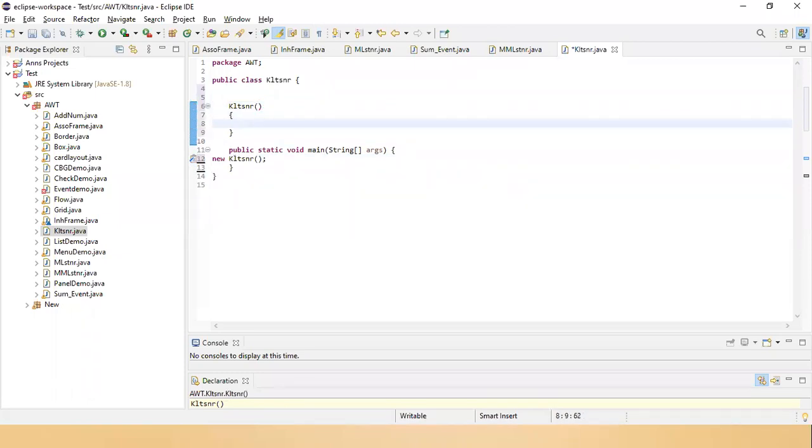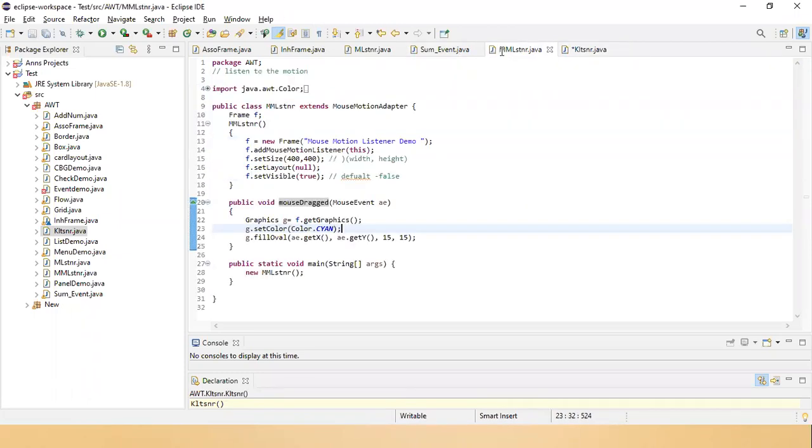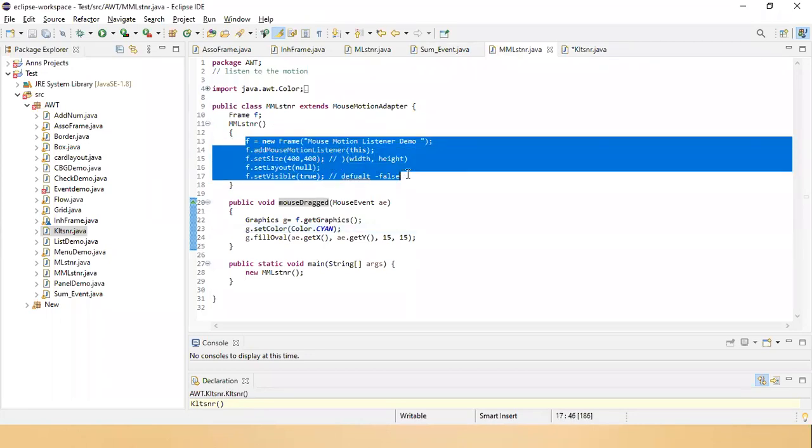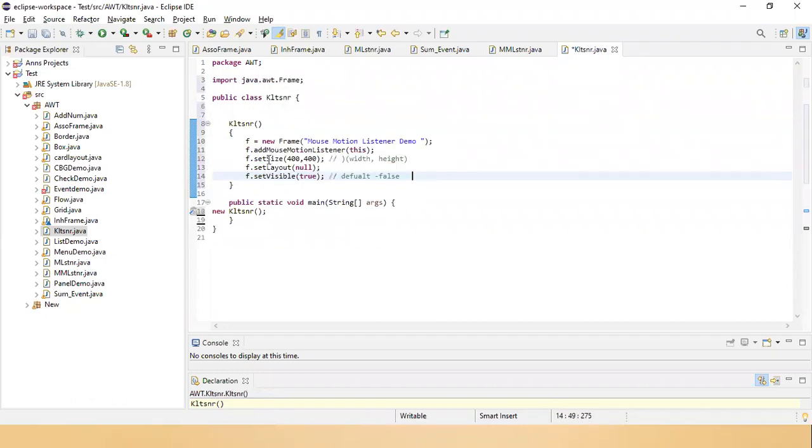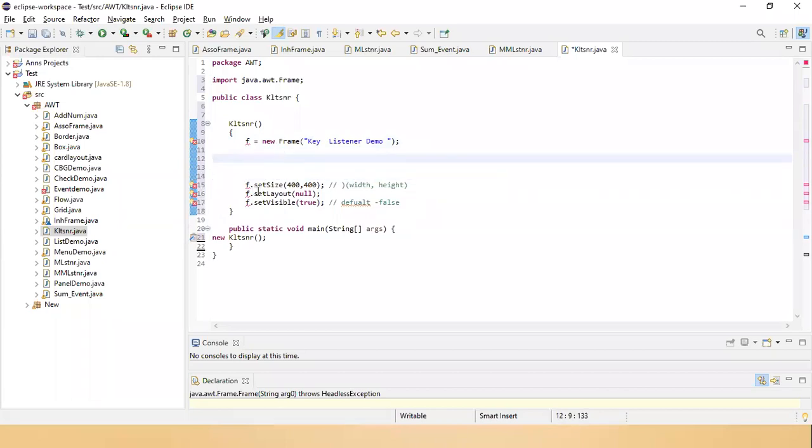Okay, I'll write my code. First thing, I'll have a frame, or else I'll forget about that. It is KeyListenerDemo. Set size, layout, visible.